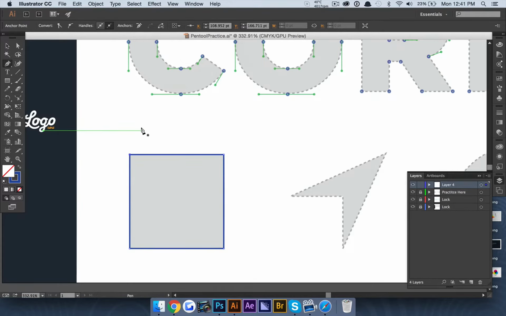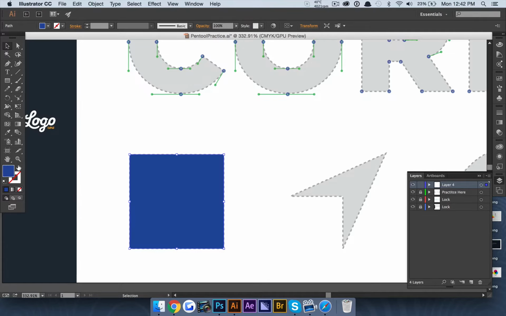But in this case, we don't have any properties applied to it, we just have a blue stroke. So I'm just gonna deselect and go to my regular selection tool, click it once, and I'm just gonna flip the stroke to the fill. And there we go. We just created a square. Pretty cool. So we see that we created the square only using four points, and that's pretty much how you're gonna be using the pen tool.